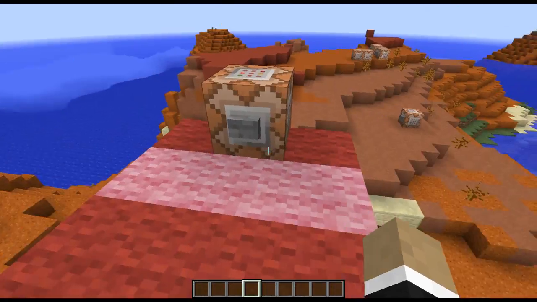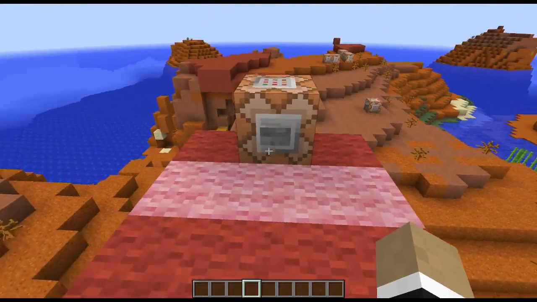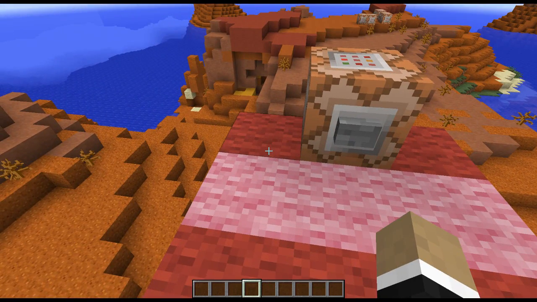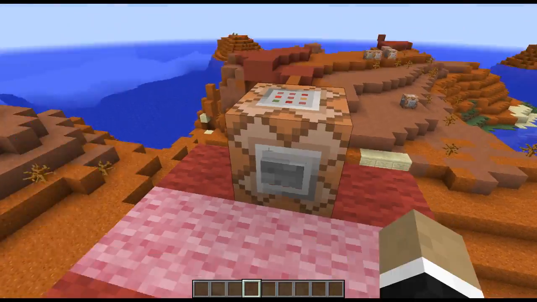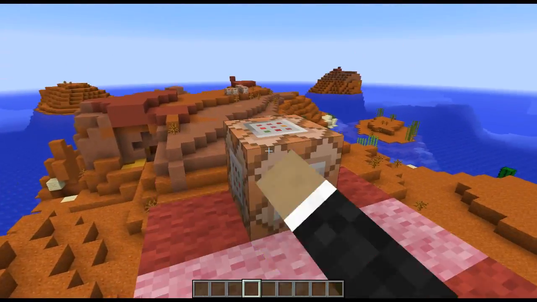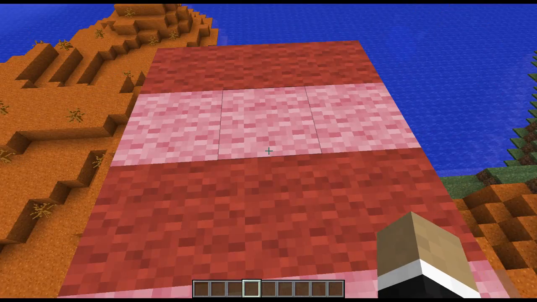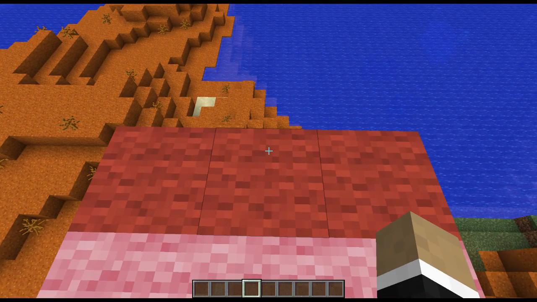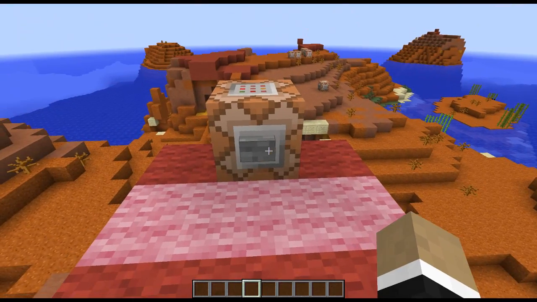So I have a little magic carpet here. If I hit the button, the magic carpet's going to move, and I can keep hitting the button. Now, obviously, if I added some sort of fast redstone clock and put down a redstone block here, if I had set that up, it could go whoosh and zoom on out. But for the time being, it's just moving every time I hit the button. But yeah, again, I saw someone make a train, an actual train, which is kind of cool. So this creates a whole bunch of possibilities with actually having animated structures. So anyway, I thought it was pretty nifty stuff.